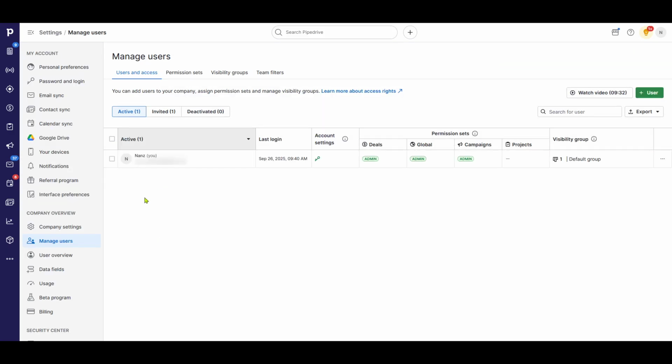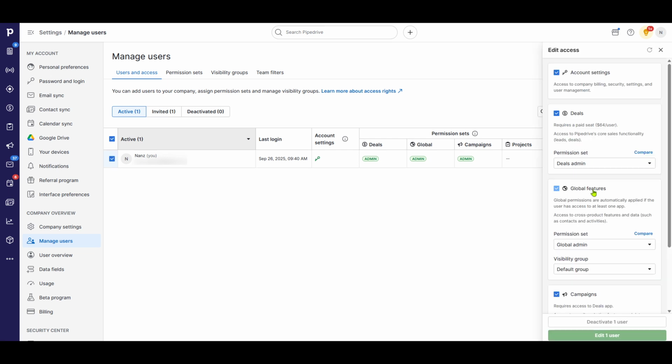This is your gateway to controlling who gets to do what within Pipedrive. In large teams, effective user management is critical to ensure that team members have the access they need without compromising on security. From Manage Users, you'll need to locate Permission Sets. Click on Permission Sets to proceed. Here, you're in the zone where all user permissions can be fine-tuned. You can set specifics about what, when, and how different users can engage with Pipedrive's features.